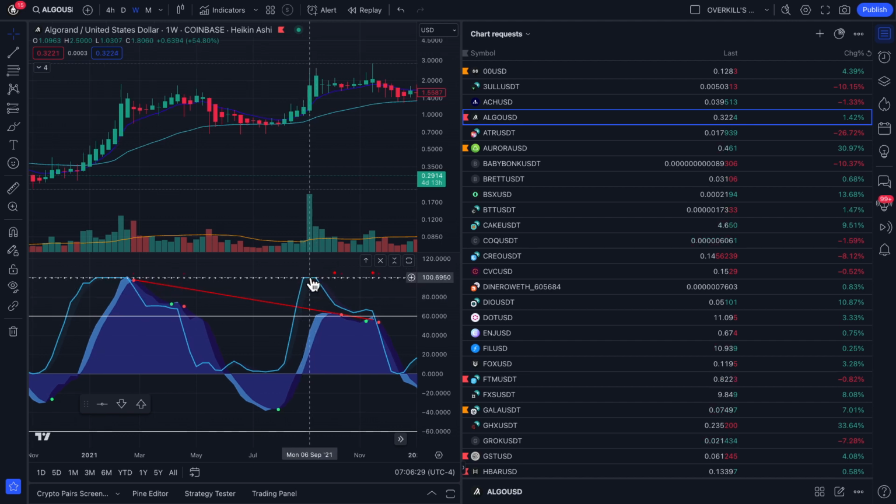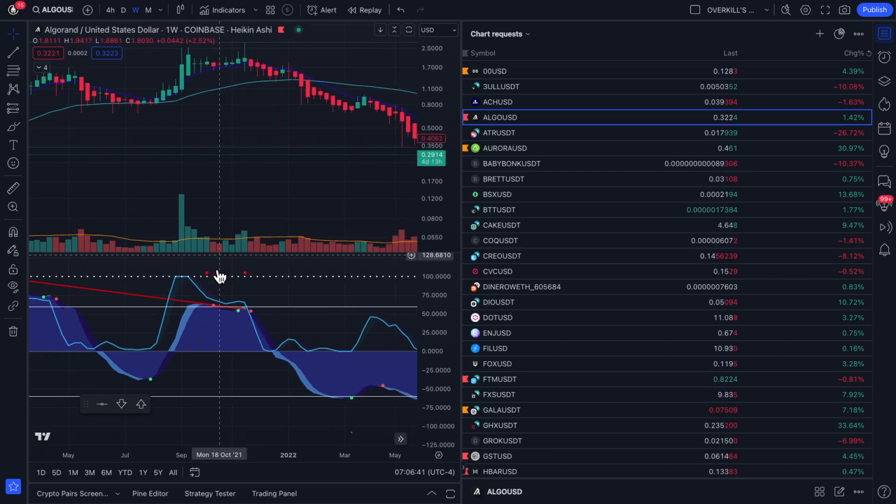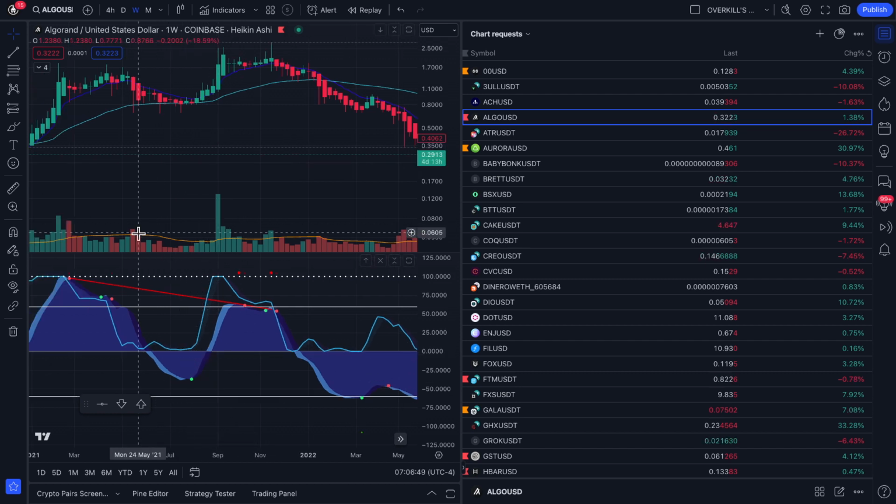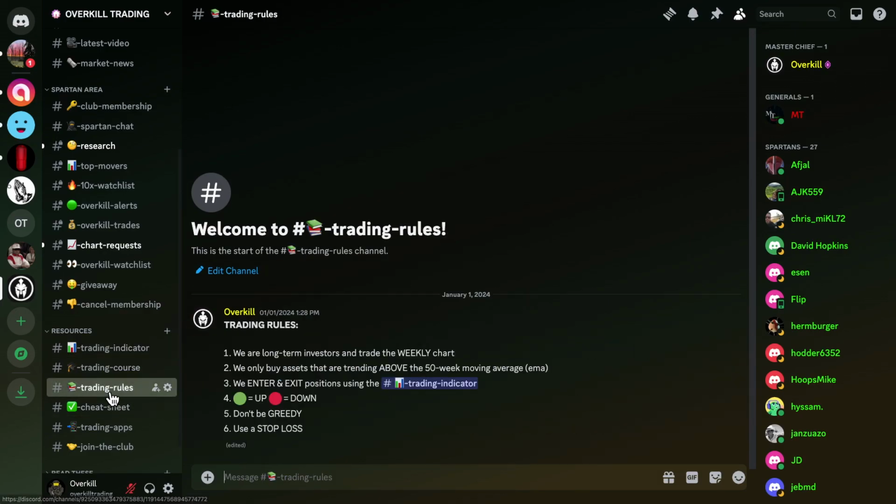So when it comes to selling, our sell target is when the blue line here, this is called the stochastic RSI, is hitting the white dotted line up here. That is the top of the price action. This is when we get out. And then we want to buy when it's down here on the floor. When it's down here on the floor, we are looking to enter, looking for the green dots, looking to take positions. Okay, that is it, folks. Buying low, selling high. That's really as simple as it gets. It's really that easy. You just got to know what you're doing.